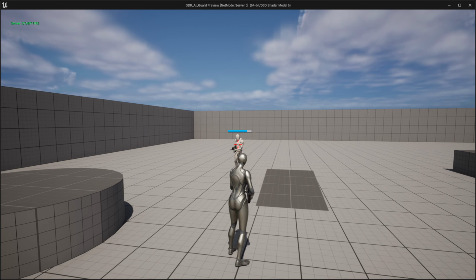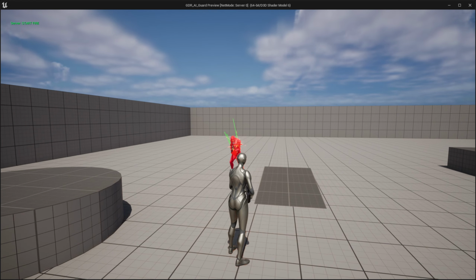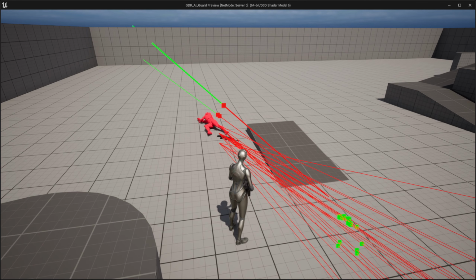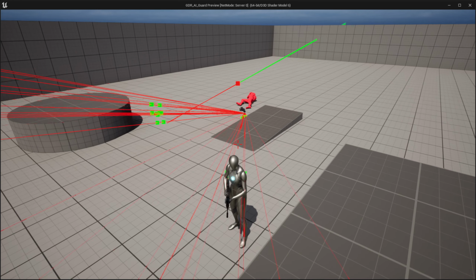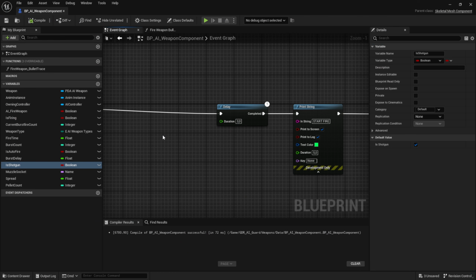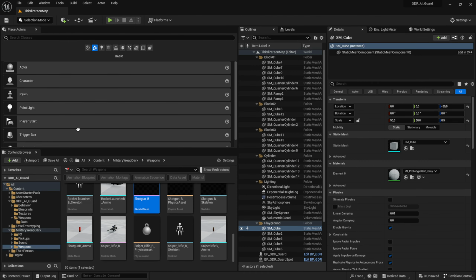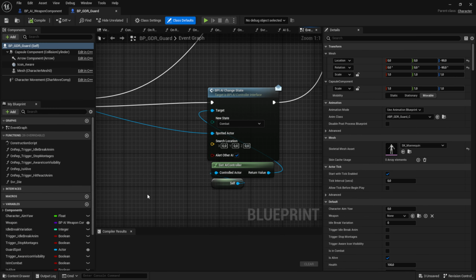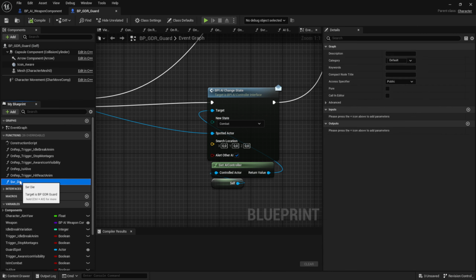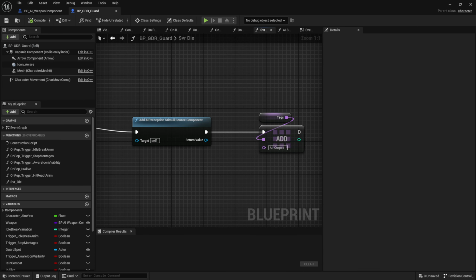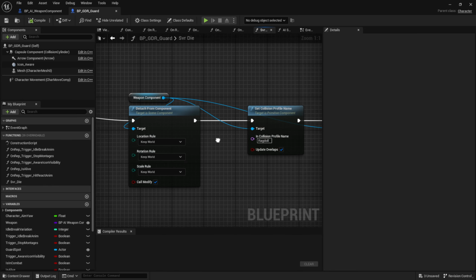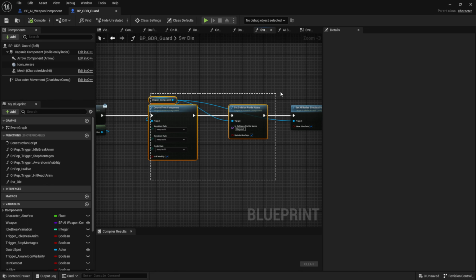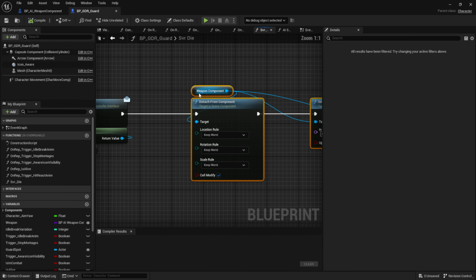And there's also one other small thing that we can take a look at. So right now the AI will continue firing if he's dead. So we can actually take care of that pretty easily and make sure that's working like we want to. So if we go into the actual character, the GDR character, in here we have the server die function, and in here we want to add a little bit. So we can simply grab our weapon component over here. Let's do it right before we detach the component.